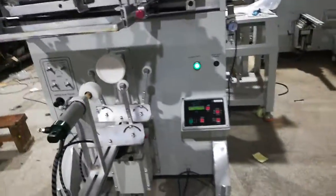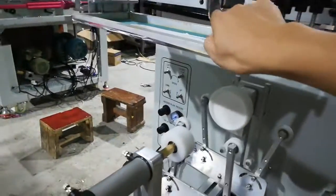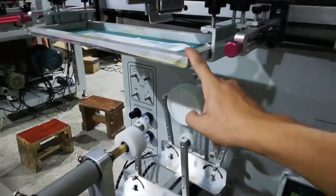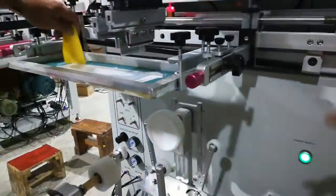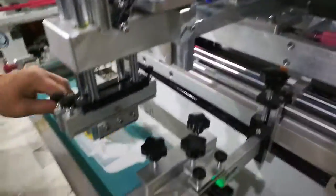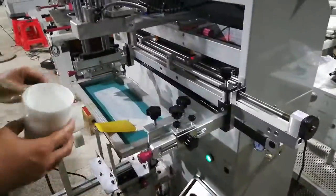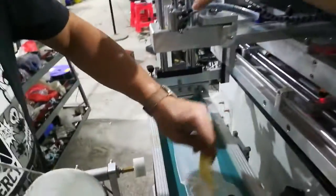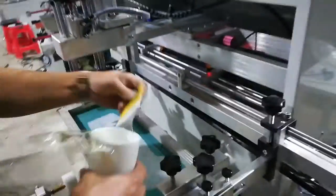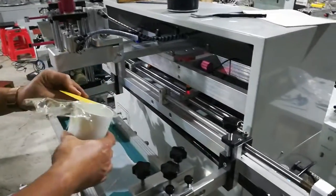So we go back to step one to review everything. First is to adjust the machine wheel table up and down, and then put the squeegee flat bar in, and then adjust the screen. After the screen is adjusted, then adjust the stroke, the printing length of the machine. Then later do the micro adjustment for the printing head, will be fine. This is all the steps.